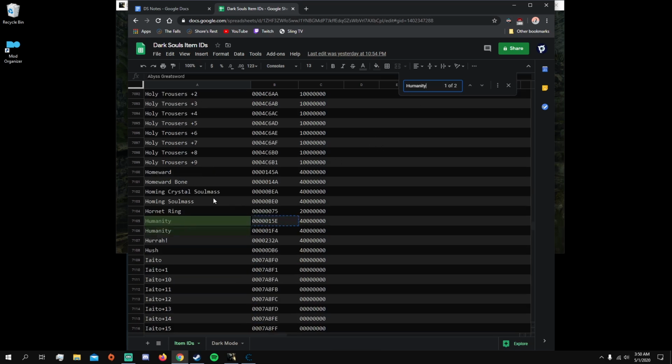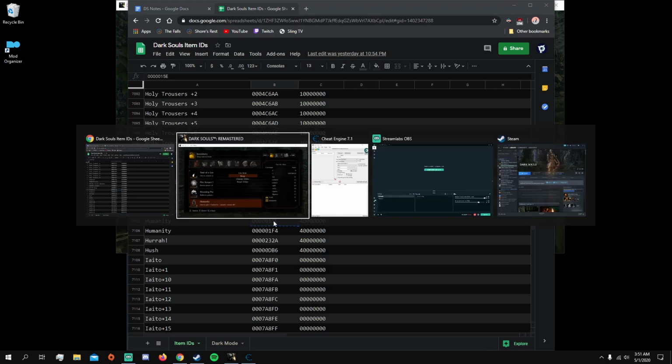Now here, depending on what you want to swap, you could have more than one result. I already know that it's going to be the second one, but I'll go ahead and make it as if I don't, and we'll go ahead and copy this first value here. So, I have what I think is the item ID for a humanity.